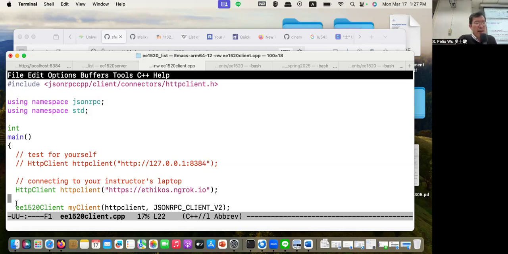And the web client, the interface, by the way, remember I said, this is what? This is the class name. HTTPClient is the class. Last time we talked about class. I will continue on that, but I want to first show you how this thing is working. So I create a client, and the variable name is httpclient. And within that is what we call a constructor. The constructor takes one argument, and that argument is the URL.